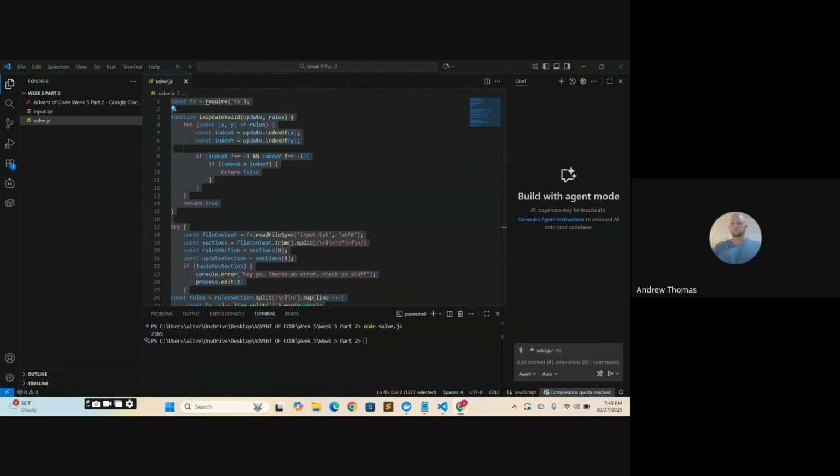So what would be the first part? Let's get into it. Let's go to here at the top. So the first thing we need to do, we leave this, the isUpdateValid function, because that still applies. We're checking the provided update sequence against every single rule.